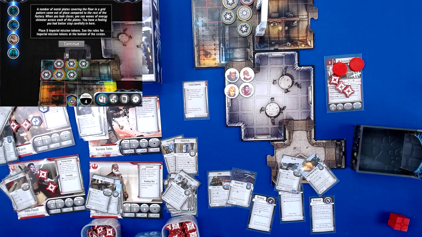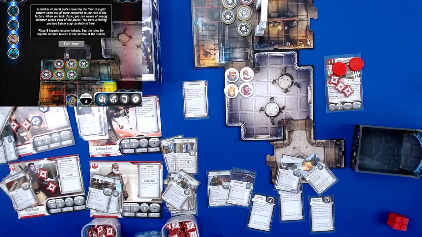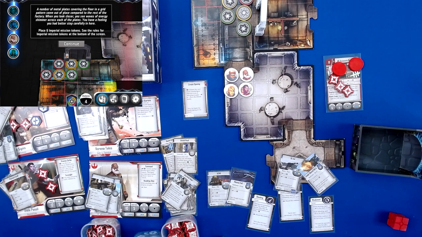A number of metal plates covering the floor in a grid pattern seemed out of place compared to the rest of the factory. When you look closer, you see waves of energy shimmer across each of the plates. You have a feeling you should step carefully in here. Place 6 mission tokens, see rules below.